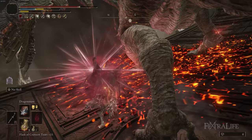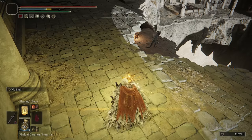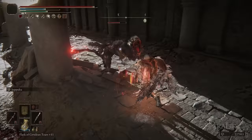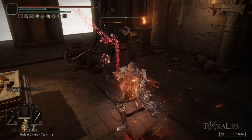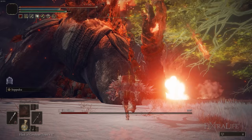The general strategy is that when running through a regular dungeon, I don't typically buff up much. I'll put Golden Vow on and maybe use one Seppuku on my main hand. Generally, one Running L1 is enough to kill just about anything that can be bled. Keep in mind the animation starts a bit early before the blades hit, so do the attack a little early as you close the gap. Ekzykes' Decay is a great AoE for clearing rooms or setting Scarlet Rot on a difficult enemy from far away.